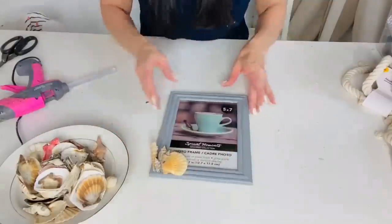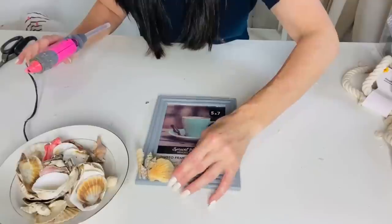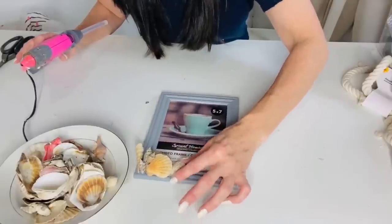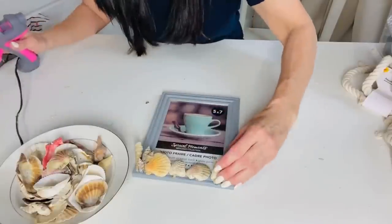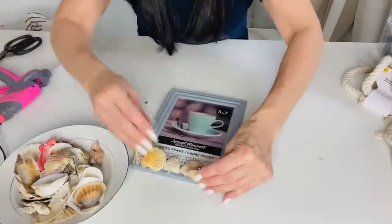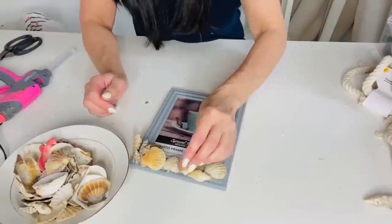Decor, or maybe you have a friend or a family member that you like to make this for, or maybe just like me and you want to do some beach dreaming and hope that maybe you'll get to the beach this year. But anyway, use some of those Dollar Tree seashells, pop it on with some hot glue. You can mix in jewels, you can mix in some sea glass, whatever floats your boat.